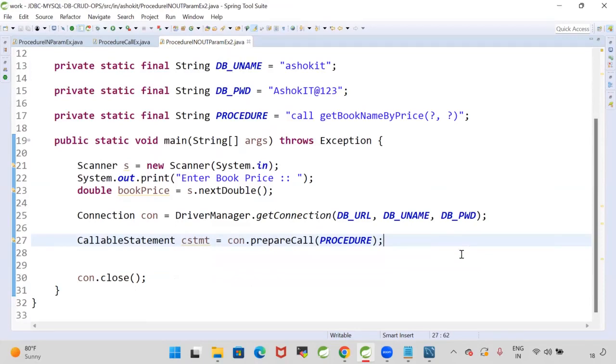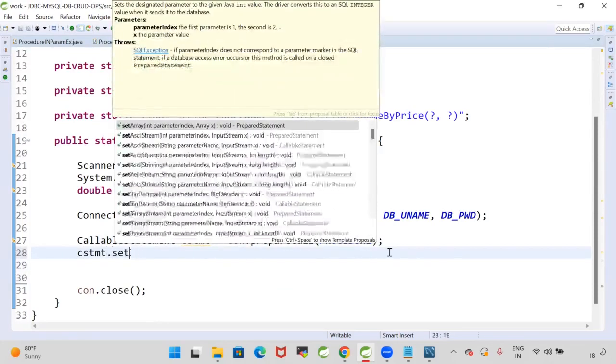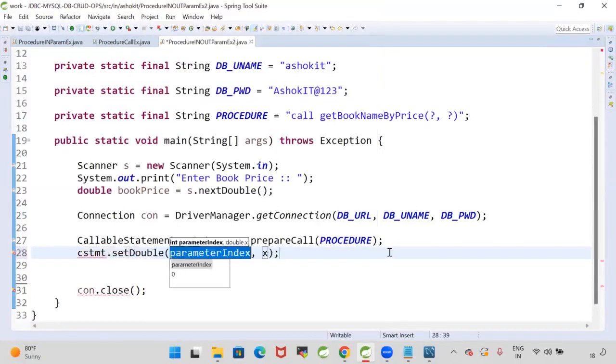Once we get the connection, I'm trying to prepare a callable statement using my procedure name. My procedure is having 2 parameters. One is in parameter, another one is out parameter. Okay, let me go for in parameter and out parameter. Callable statement dot setDouble. First one is the book price.